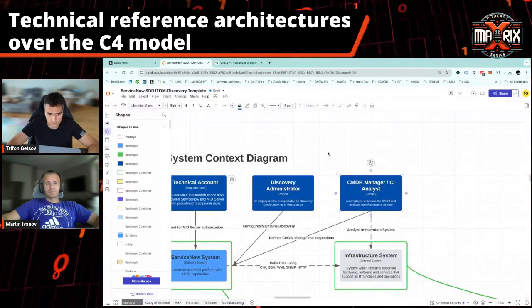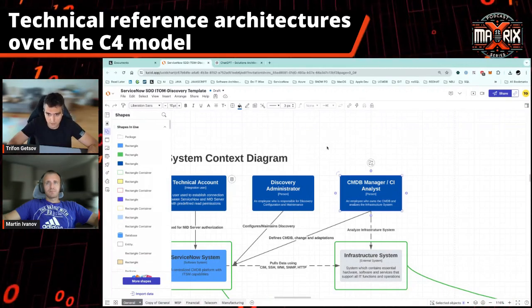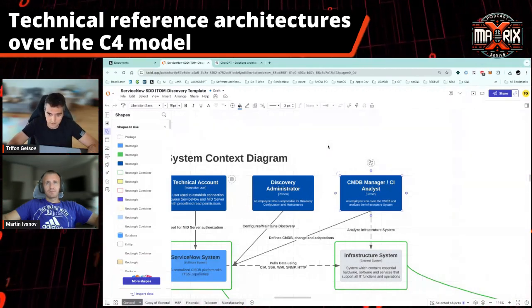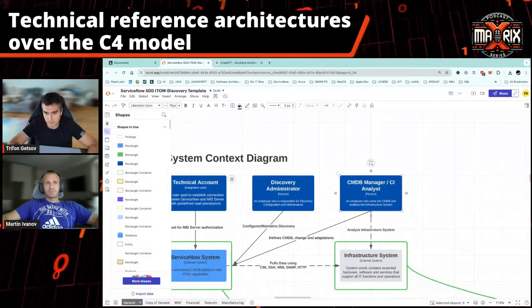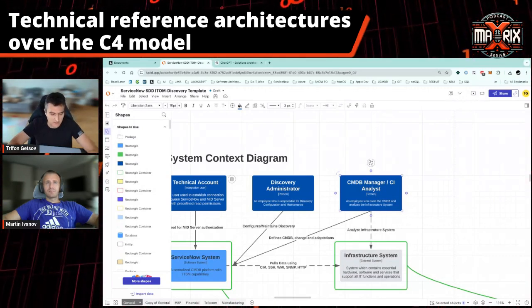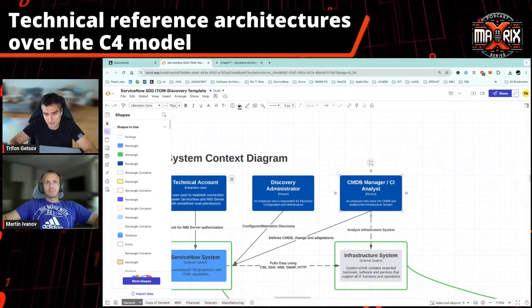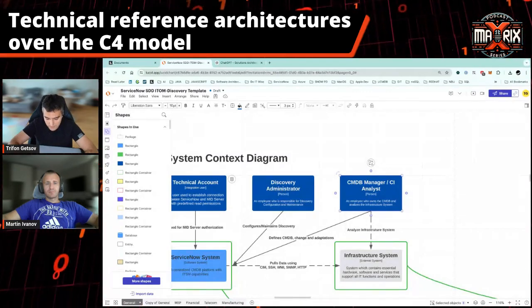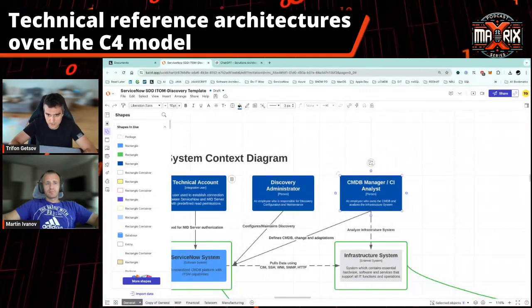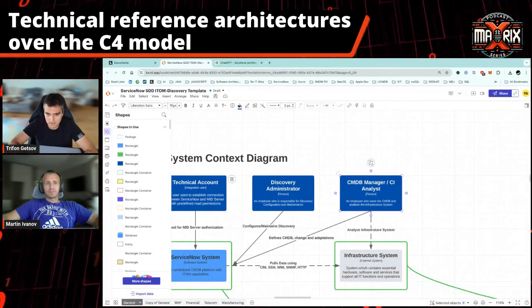Second important input is actually a CMDB manager or CI analyst, an employee who owns the CMDB and analyzes the infrastructure system. So one of the things that we notice normally in such a discovery project is that the scope is not very clear, right? And in such a scenario, that's why we define this as a dependency, because we want to know what's exactly the discovery scope.